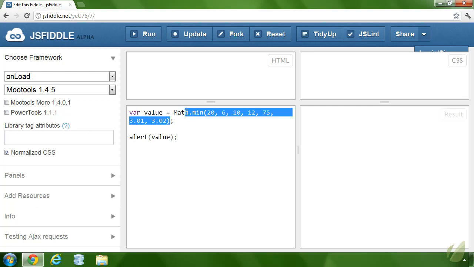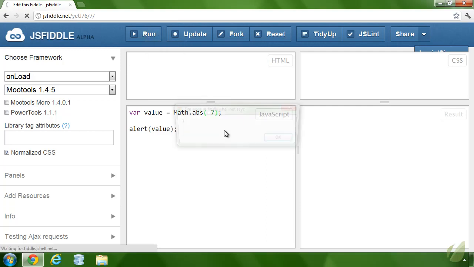The next method we'll look at is the ABS method. It stands for absolute value. And if you're not familiar with absolute value, it is the distance from 0 of whatever number it is. So in the case of 7, the absolute value of 7 is 7 because its distance from 0 is 7. If you want to find the absolute value of -7, it too is 7 because its distance from 0 is 7. So no matter if you feed a positive or a negative value to the ABS method, you are going to get a positive value back because that's just how absolute value is. So if we run this, we will see the value of 7.